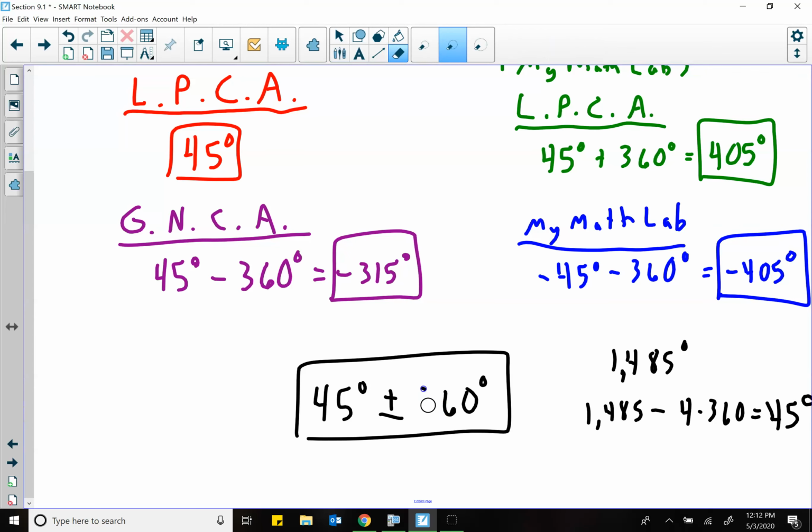I also messed this up. Yes, it is add or subtract 360, but it's actually 360 degrees n, or put the n in front, n times 360 degrees, because just like what we did over here, we don't know how many times we want to spin around. If I just had the 360 there, then all we would do is be adding at once and subtracting at once. I'm sorry, I didn't mean to mess that up. But it's an n with it because we don't know how many times we want to spin around in that rotational door. Maybe we want to go 5 times, maybe we want to go 4 times. So that's what this represents, how many times we're going to spin around 360. So don't forget the n. That's important. Okay?